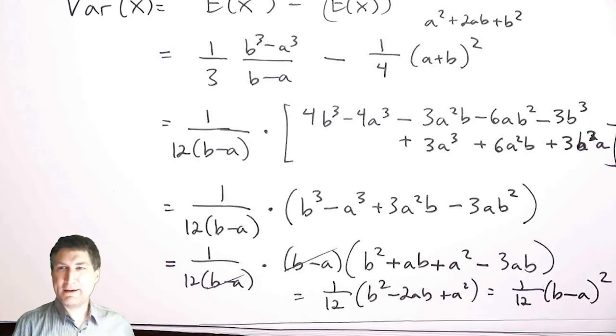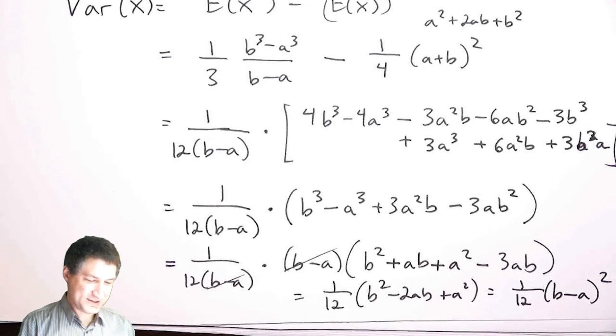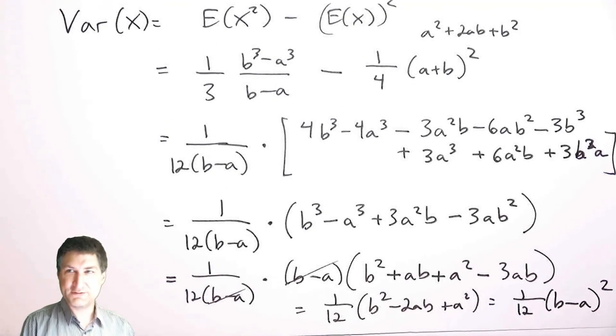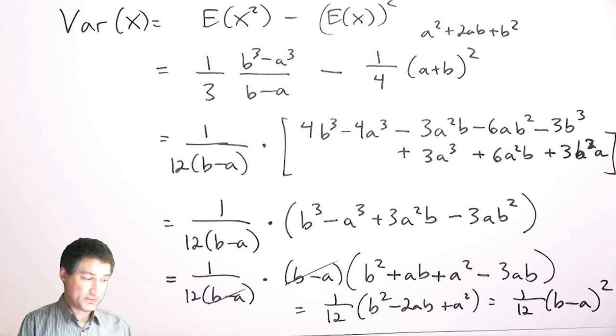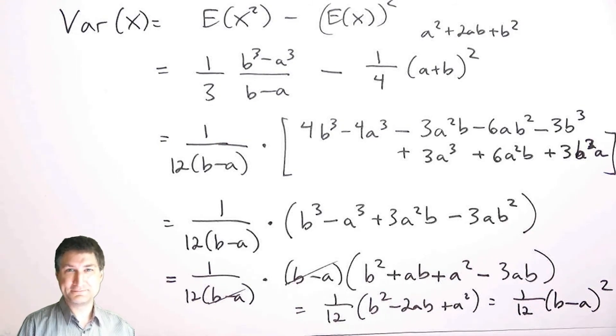Then I have a (b-a) here, I have a minus 3ab, so this cancels and what I end up with is 1/12(b² - 2ab + a²), which is 1/12(b-a)². I know that was great for everybody, but this is the tedious type of integration you have to do when you're solving things for the first time. Now going forward I could look this up in a book. What I'm going to do in the next lesson is talk about a more generic PDF and do some quick problems to illustrate how you'd work these problems on a homework or exam.